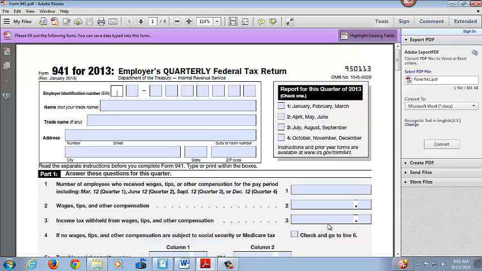The first thing we're going to do, of course, is put in our EIN number. So it goes here. And then we're going to put in the name. Here they want the actual name of the owner of the company, so this would be John Granatelli. The trade name would be the business name, so Granatelli Motors in this case. And then you're going to put in the address: 3709 5th Avenue, in Chicago, Illinois, 60605. One thing you have to do on a Form 941 is pick which quarter you're talking about. In this case, we're doing the first quarter, so we're going to check January, February, March.